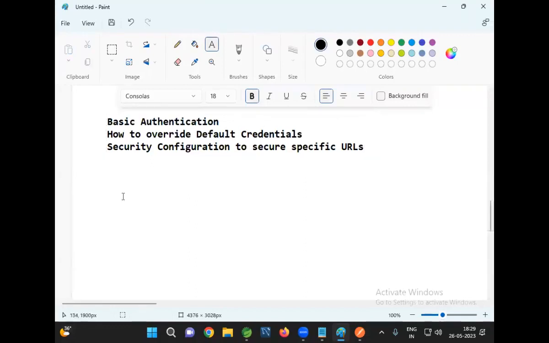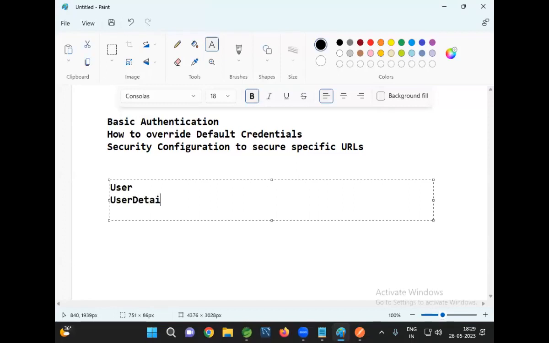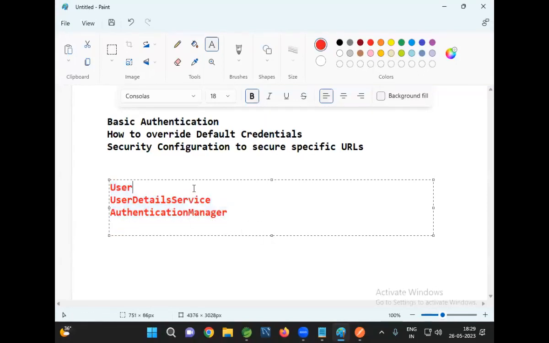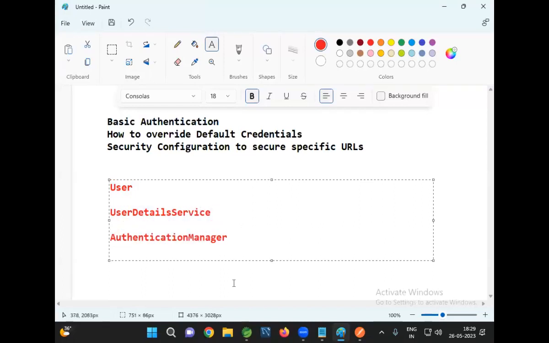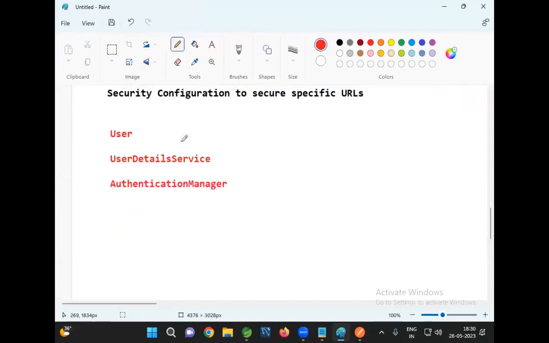Now we need to talk about what is user, what is user details service, and what is authentication manager. These are all predefined components provided by security in Spring. One is called user, second is called user details service, third is called authentication manager.